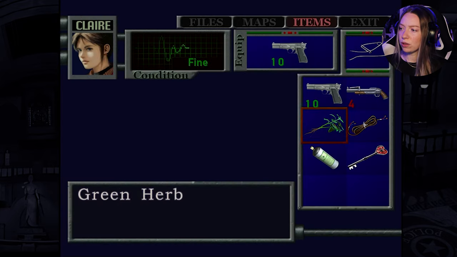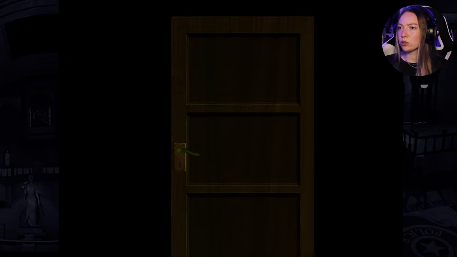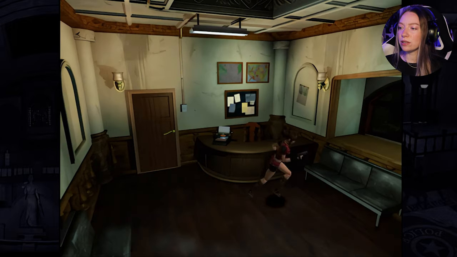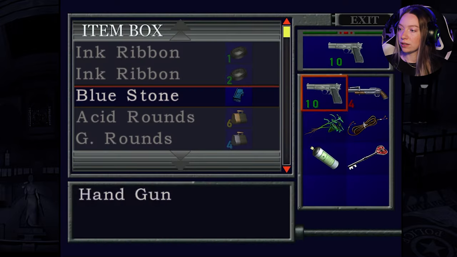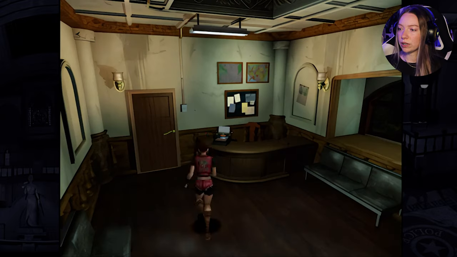By the way, I did not put away the cords. I probably should. I'm not sure where those are needed yet. The only thing I can think of is the shutters, because it said the cord was cut. I remember that being kind of specific. Alright, I mixed up a heel, got a ribbon.